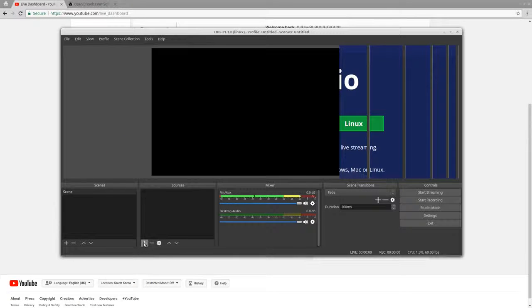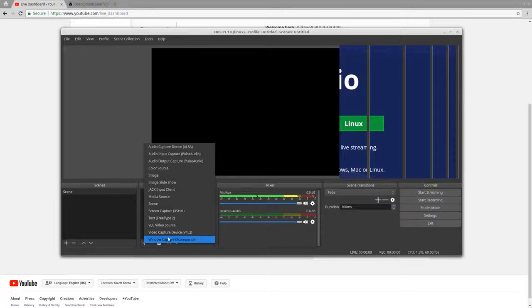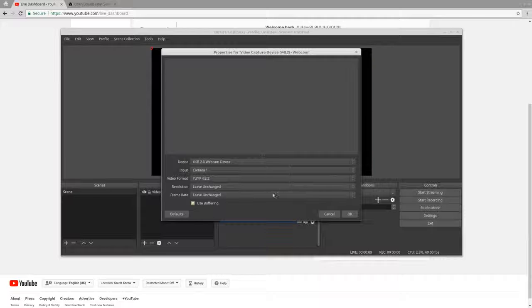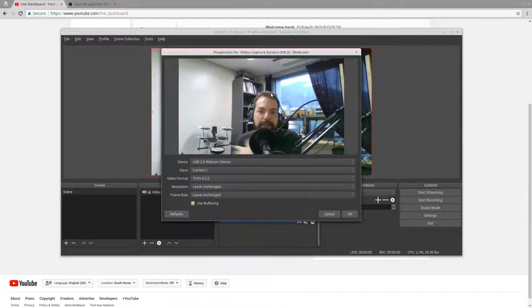So click the plus menu, and I'm going to add a video capture device, and I'm going to call this video capture device webcam. Then click OK. Now the webcam has been enabled and it's already seeing me. Under device, you can select which device you want to use, and the USB 2.0 webcam device is the only option here for me.